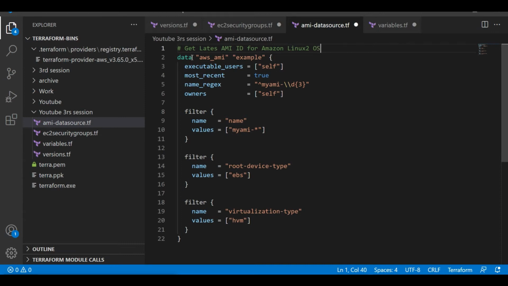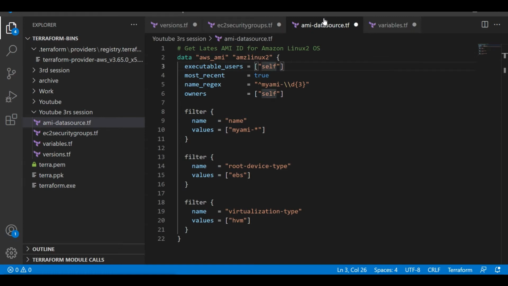Now, how are we going to do this? This is the data block. In the data block, aws_ami is the data resource type, and amzlinux2, let me give the name, is the local name of the resource.